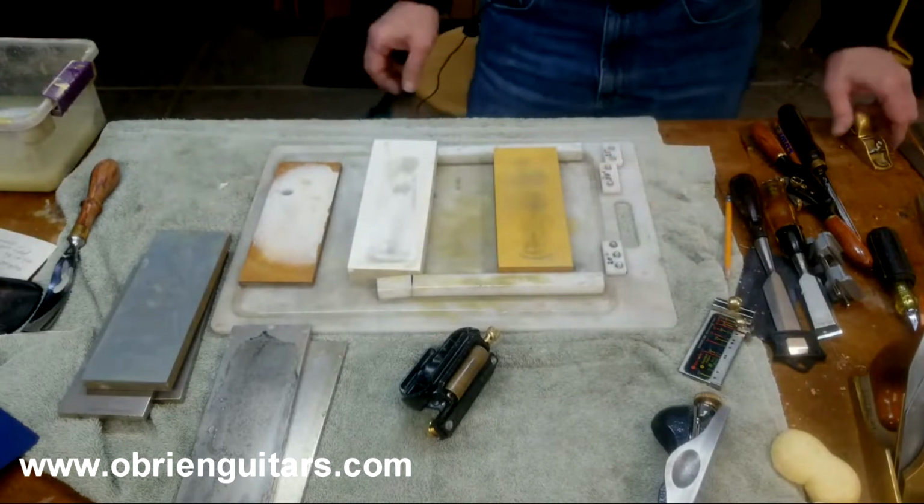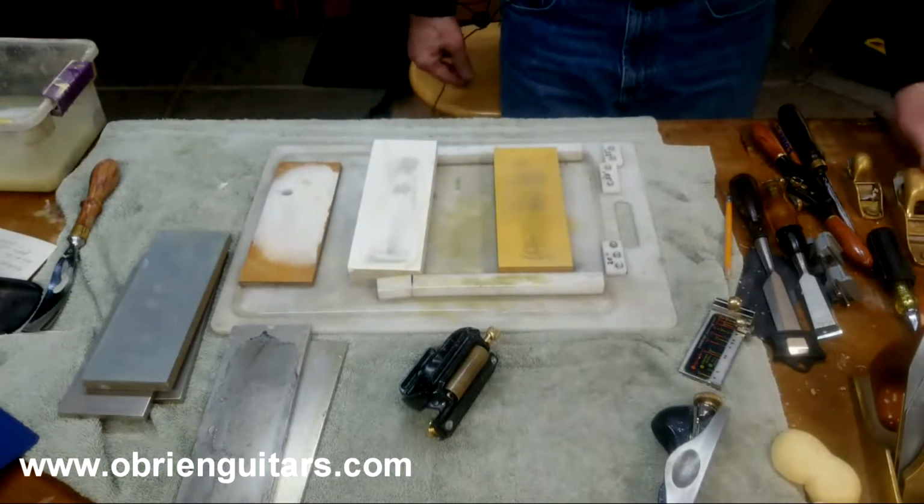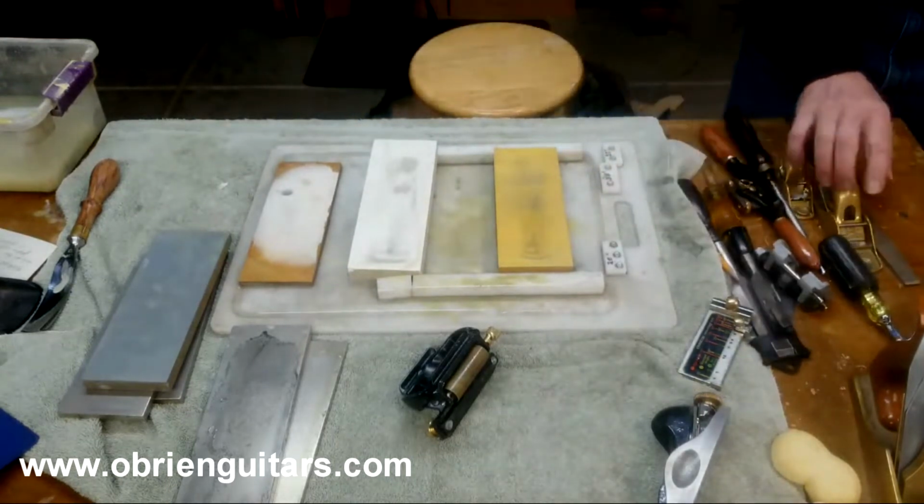All right, I mentioned that I would show you how to set up a hand plane. Let me quickly show you how to do that. Chago, you want to bring the camera over this way? Yes, sir.